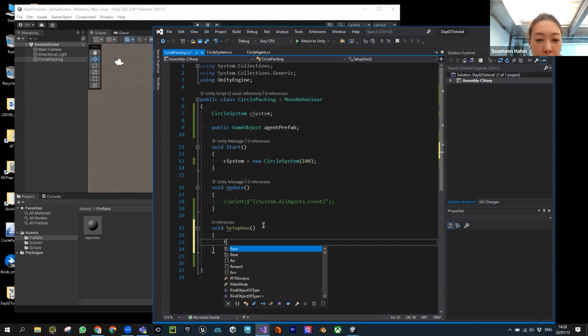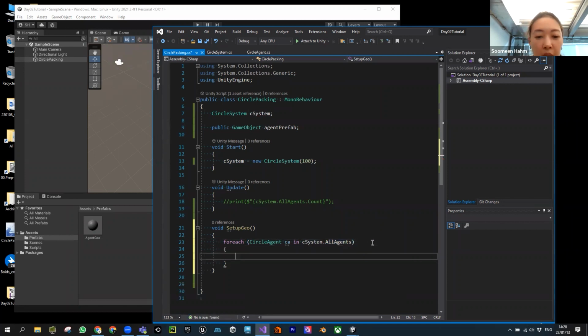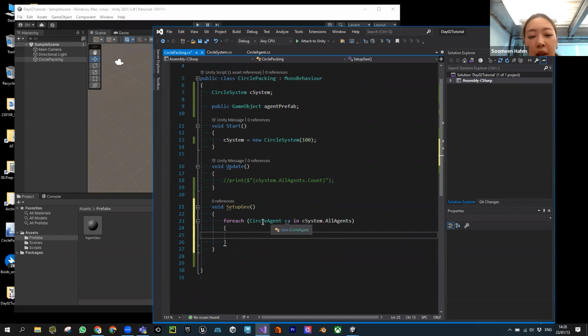We are going to use foreach, circle C system, foreach circleAgent CA in cSystem.oAgents. So basically we are looping through all the agents one by one, and their type is CircleAgent.